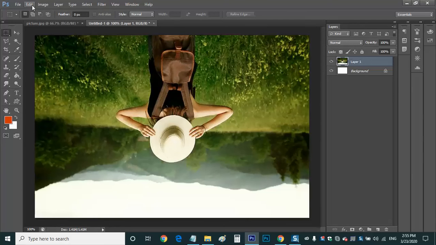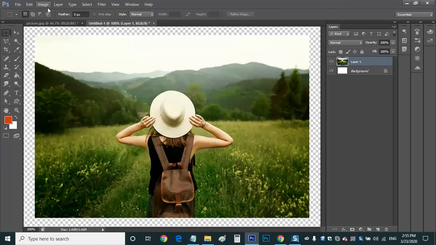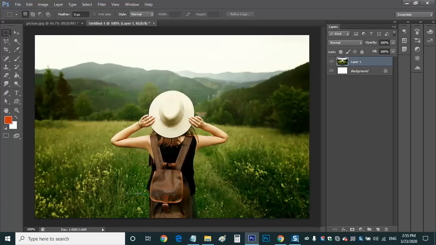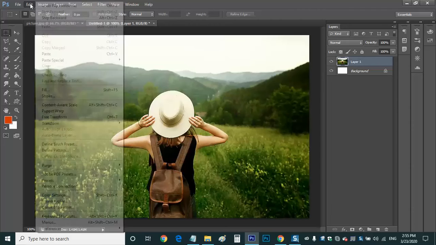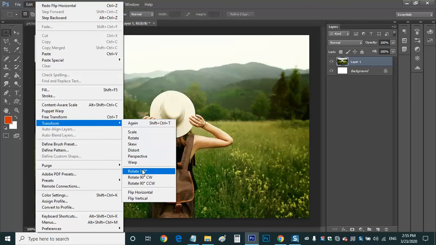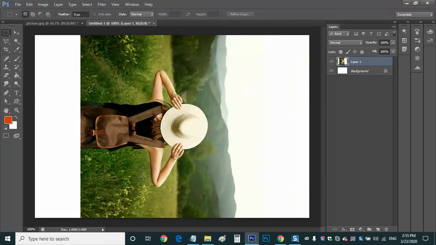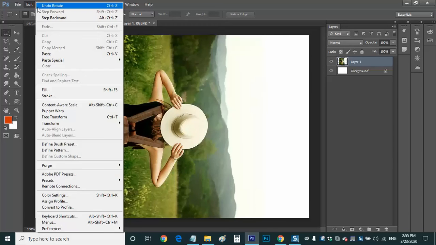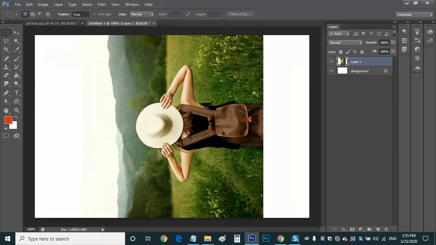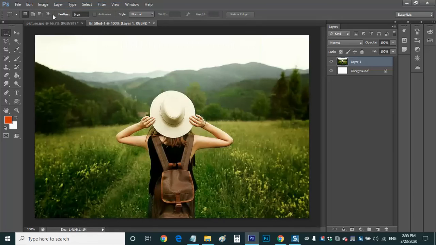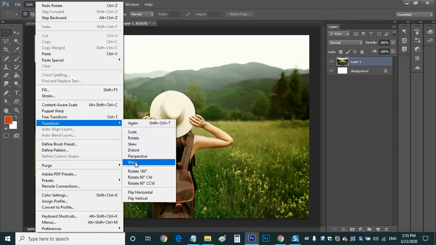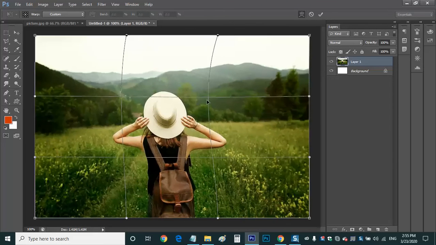and here I am not using any selection, I am using layers. So I can transform it horizontally also, left becomes right, right becomes left, and I can rotate it if you want to rotate it. We have the rotate options here, 90 degrees you can rotate it, or 90 degrees counterclockwise, anti-clockwise. So I'm working on layers, and I can use even warp also. We can distort this picture like this, we can drag it.